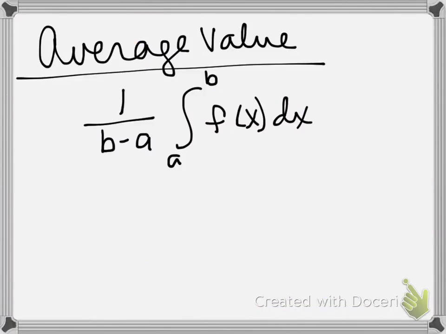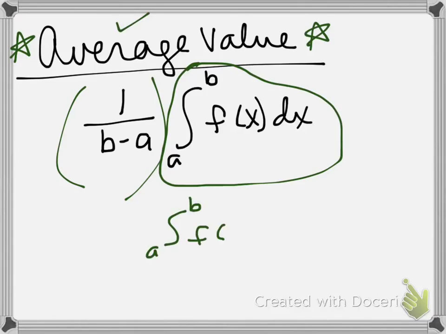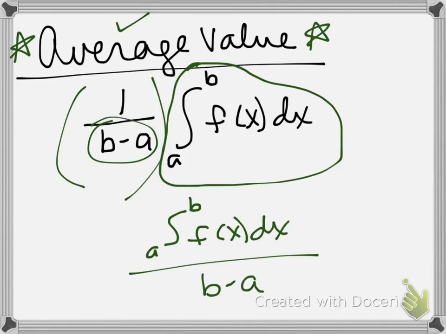Okay, now that we've done all this, we have to add something else to it. I don't know why, but average value is something that's very important to know. It does go with this section, so we're going to do a little bit with this. Average value is super simple. We're still doing all the integrating part that we just did. The only difference is we're putting something in front here. Since it's an average, you're integrating from a to b, f of x dx, and then you're going to divide by b minus a. Because look, it's 1 over b minus a, so it's really the integral divided by the range. So it's just one extra step.